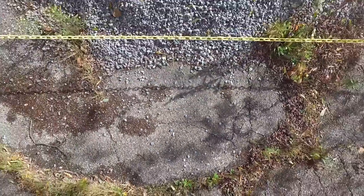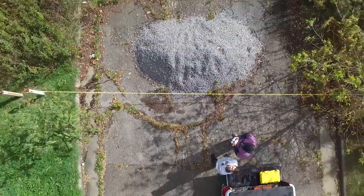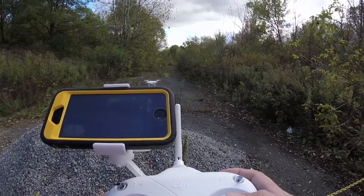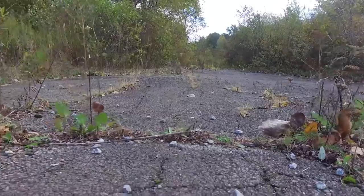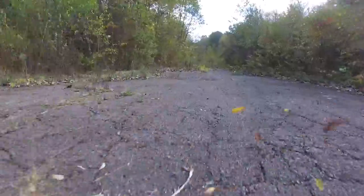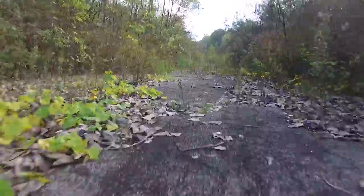First off I want to tell you that all the video here that you're looking at has not been color corrected in any way, shape, or form. We haven't modified anything. So what you're getting from the GoPro and what you're getting from the DJI Phantom — which you should be able to differentiate between the two — is exactly what you get out of the camera. There has not been any color correction whatsoever.